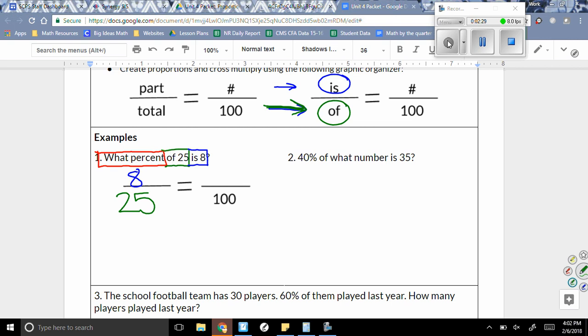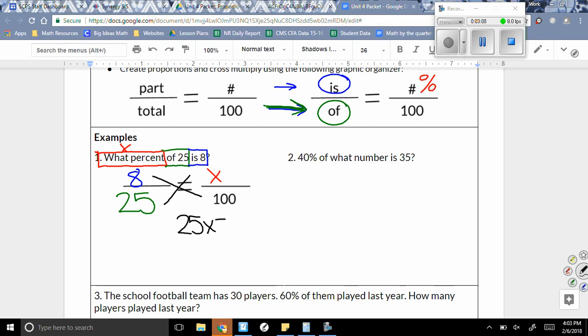And then where it says what percent, well, if I don't know what percent it is, I'm going to put X. Remember, our percent is whatever number has that percent symbol. And since I don't know what it is, I'm going to put an X there. Once I have my proportion set up, this is exactly like when we cross multiplied and solved our proportions. So I'm going to connect the ones that go together here. And I'm looking for the number that's connected to X. So I'm going to squish together 25 and X, because two numbers squished together means to multiply.